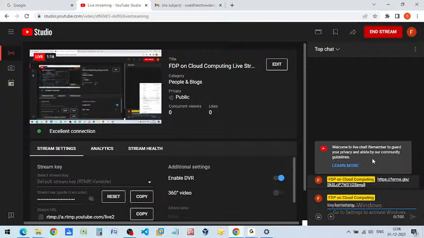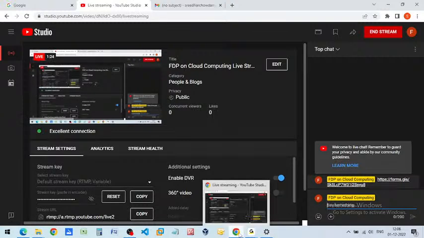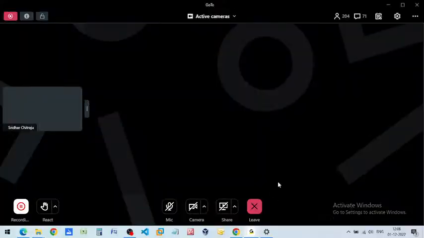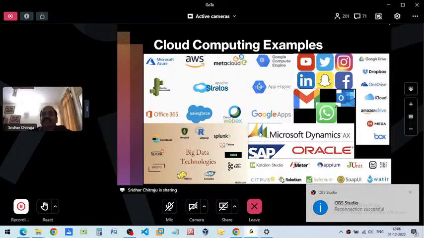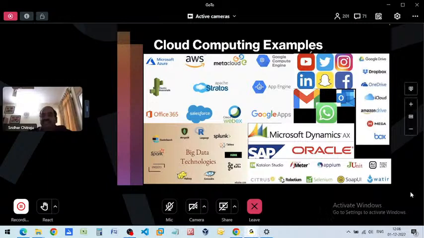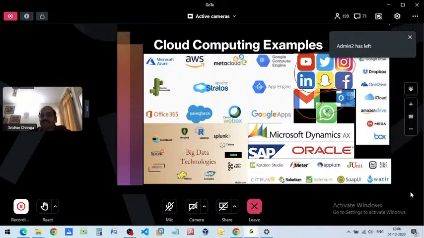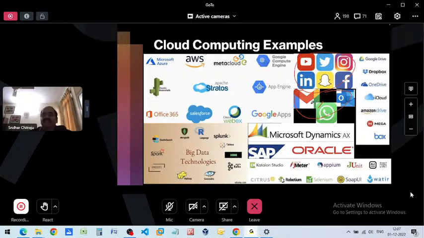Communication channels like email and social networking, Facebook, other things, and business processes like ERP and other things can be addressed through cloud computing. These are the use cases. Quickly, can you identify Instagram, Twitter, LinkedIn and all here, YouTube, and you see some email services, right? Also some, I cannot say it is a communication channel, we use it for chat and other things. So it is more of calling and chat, like real-time email sort of thing. We have Gmail, Outlook, and so on.